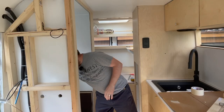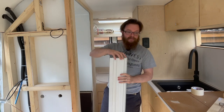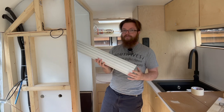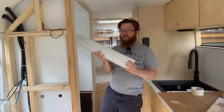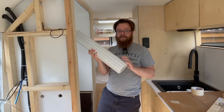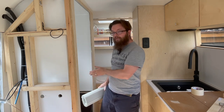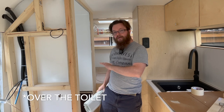Last week you would have seen us finishing up seating in the shower. What I'm going to do today is think about how we can seal up the front of the toilet, and we're going to be using a tambour door to do that. But of course it doesn't quite fit and I'm going to need to trim it down first. The idea being it's going to come down over the front of the shower and almost seal it off whilst we're using it.